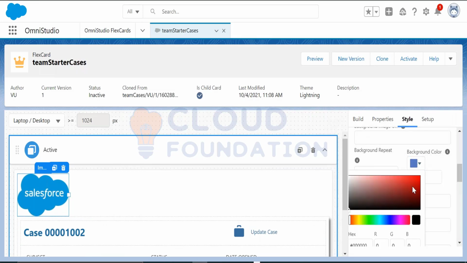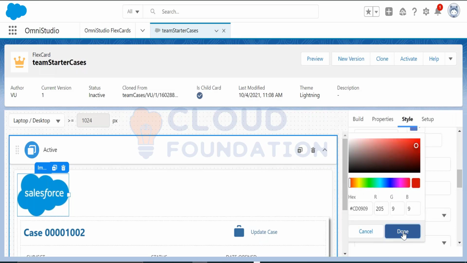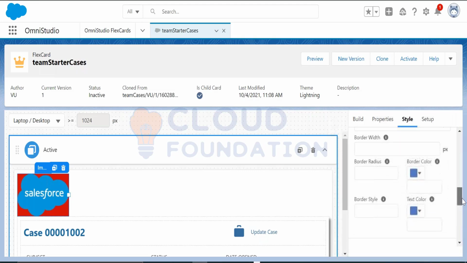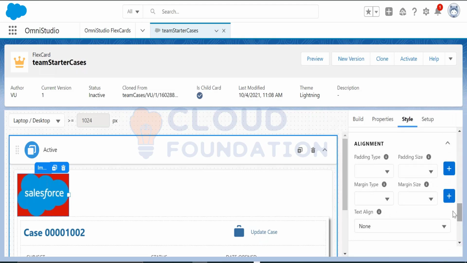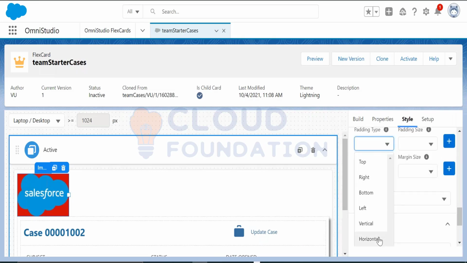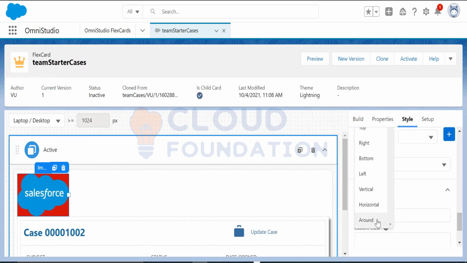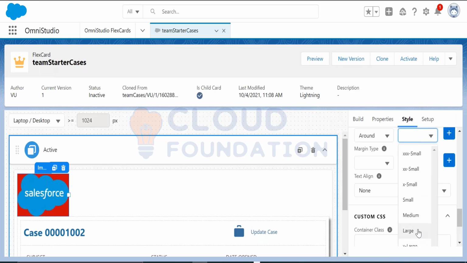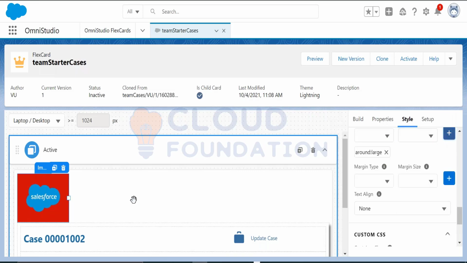If you want to change the color, background color, background size, position, border color, it's all there. If you want to add padding, let's say I want to add padding around, you can see it has already added the padding around.